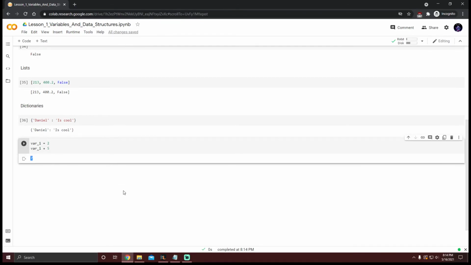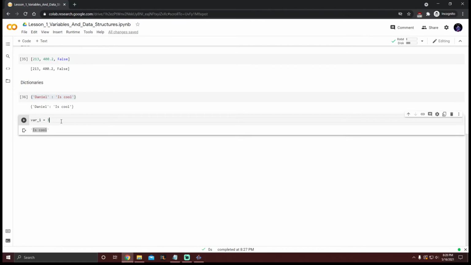You can also do operations on this variable, so you could add 5 to it and this will come out as 7. If we want to use our dictionary inside the variable, this is super useful. It's the only way you can really use dictionaries, if you assign them to a variable. So we have var_1, and you should always use an underscore in your variable names instead of spaces. Do not do var space 1, always have var_1 or it'll mess up the code.